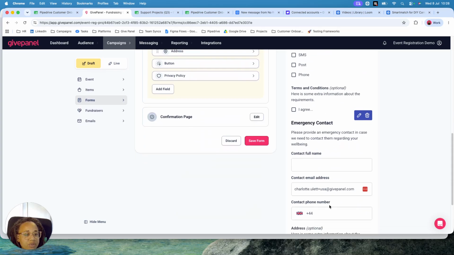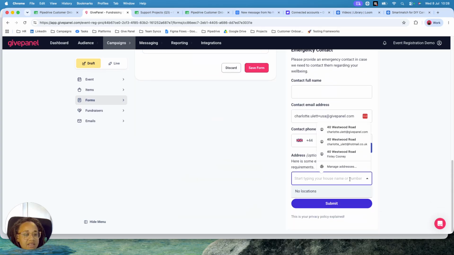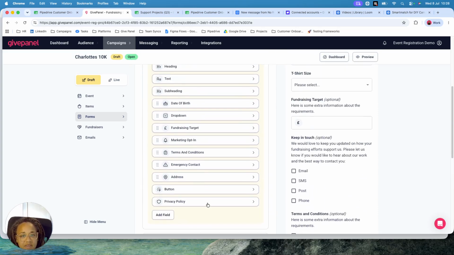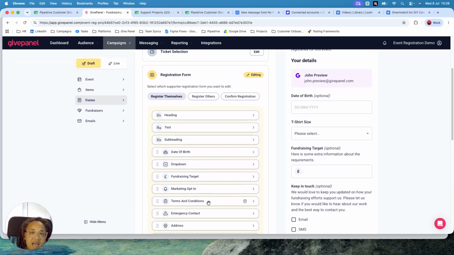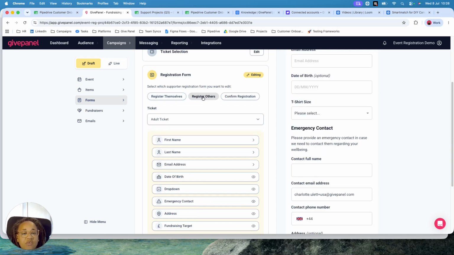So now if I scroll to the address section, we can see that it's actually using the address finder rather than having all the fields laid out. So there's lots of things that you can add onto your registration form. The other thing to think about is how you're getting supporters to register. So if they're just registering for themselves and they don't have the ability to add additional people when you set up the settings at the beginning, then we don't need to worry about these other sections. But if they are able to register others, if we click Register Others, this will show what information is shown on the form that the primary registrant has to fill out for other people.